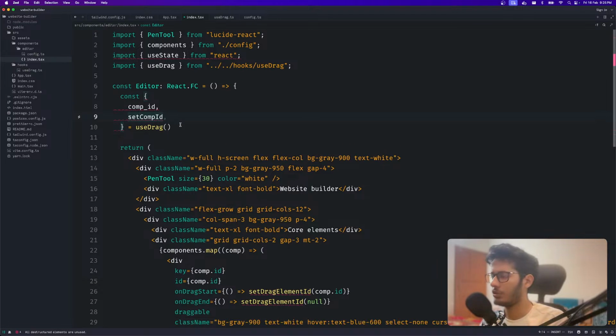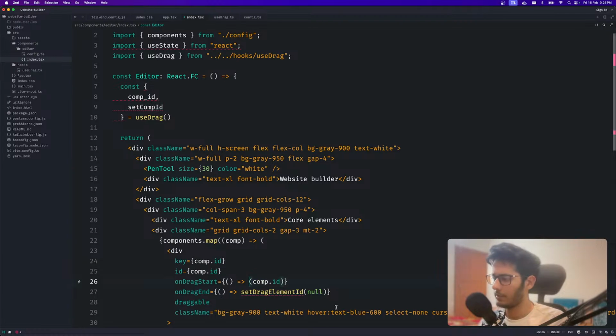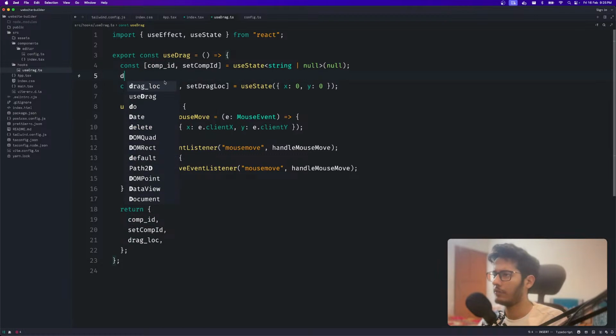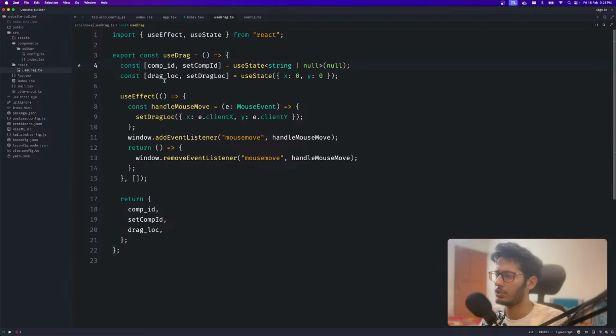So let's have these two things right now. That's a stupid name, bro. It should be drag component ID first of all. It is not just the component ID. I mean, what is the component? And then it will be setDragCompId. And now this is angry at me because the name has been changed. So setDragCompId, and then setDragCompId.